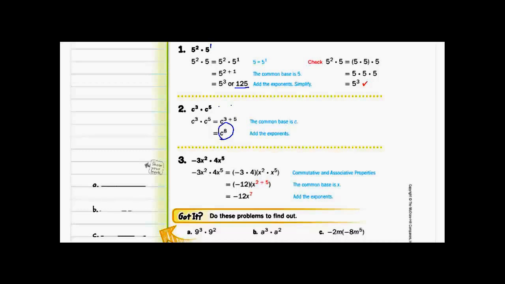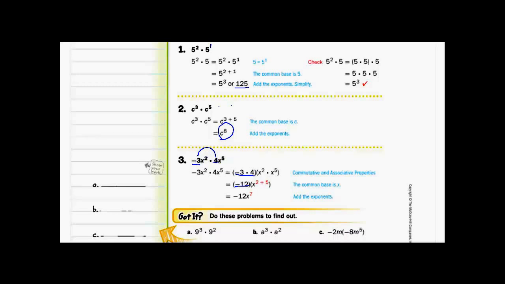All right, now if your monomials have a coefficient in front, which is what the number part is in front of that, if that is the case, you need to multiply the coefficients. So negative 3 times 4, that's where this negative 12 comes from. And then we've got x squared times x to the 5th. Bases are the same. Doesn't matter the numbers in the front. Does not matter what the coefficients are.